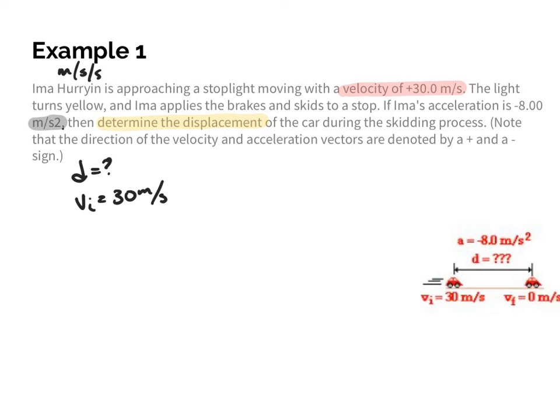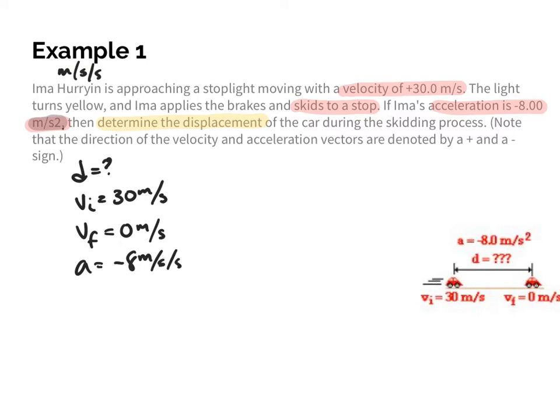Then it skids to a stop. Now, skidding to a stop is not technically a number, but think about this. When something comes to a stop, you'll see it in the diagram here, that technically means my speed at the end is 0 meters per second. To be at rest or to come to a stop means you're not moving, which means you have a speed of 0. And then you are given the acceleration. It literally tells you acceleration is -8 meters per second per second. So I also know my acceleration is -8 meters per second per second.